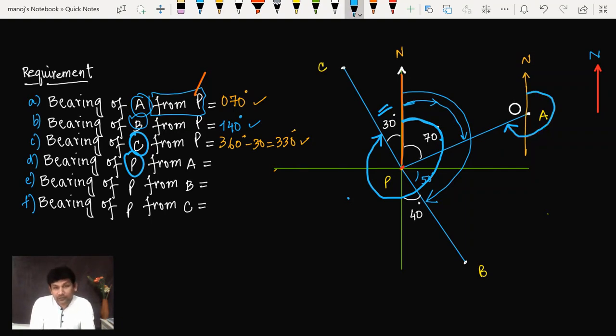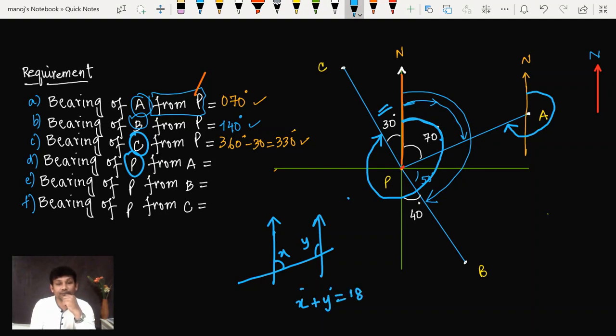Now, actually, the total angle is 360 degrees. Different students and teachers have different concepts. I would like to say one thing. This property is very important. When you have two parallel lines and a line like this, and this angle is x and this angle is y, the sum is always 180 degrees. This will help you. I have already discussed this in angle properties. The sum of interior angles between parallel lines is always 180 degrees. So if this is 70 degrees, that will be 180 minus 70, which is 110. So 360 minus 110, and the angle is coming 250.